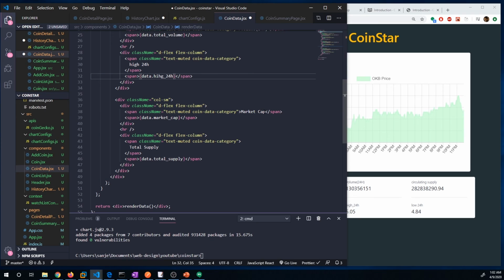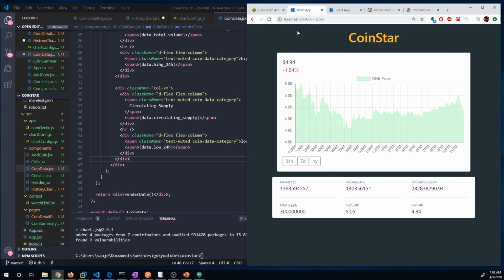And then for the last two, we got circulating supply, and data dot circulating supply. And then lastly, we want to knock out, what is this? Low 24 hours, and then data dot low underscore 24 hours.